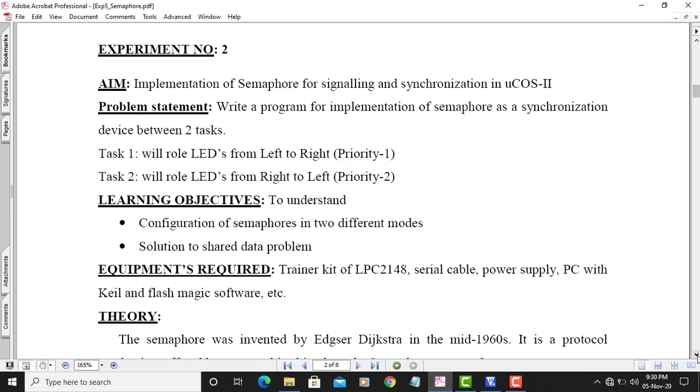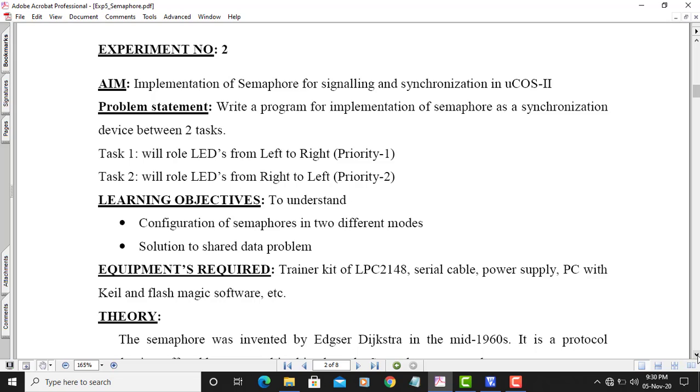The learning objective of this practical is that we can understand the configuration of semaphore in different modes, and also find the solution to the shared data problem.